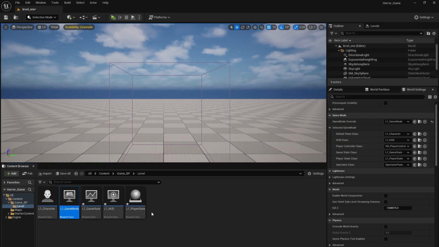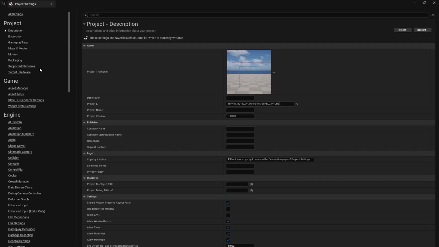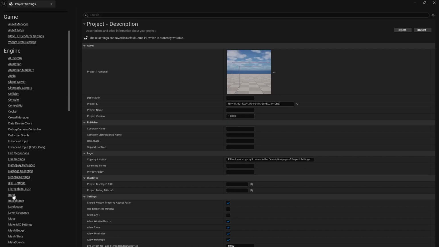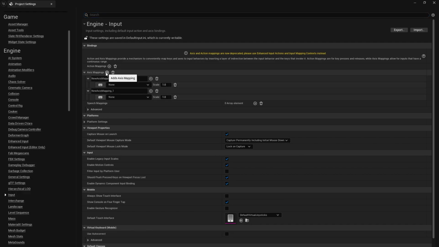Alright, let's make our character look around with the mouse. We'll do this in the player controller. Go to edit, go to project settings. Under the engine tab, you can find input. Go to input, axis mappings. Click the plus sign twice to add two inputs. First input, name it look up. Next one, name it look right.